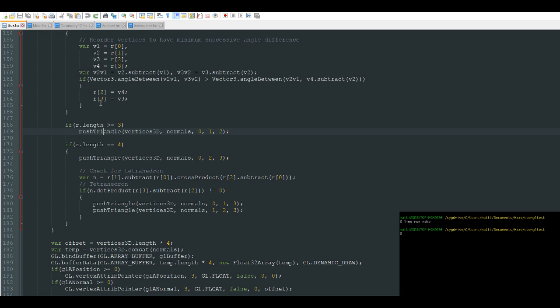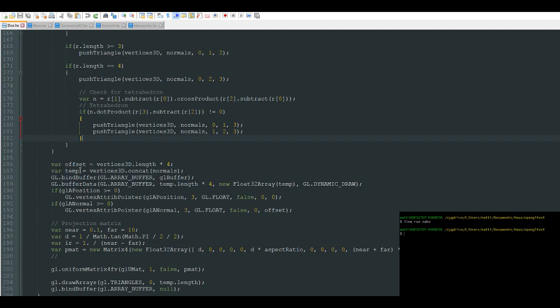The intersection can have 0, 1, 2, 3, or 4 points. 0, 1, and 2 we ignore, because either the tetrahedron is not in the plane, or only one vertex or one edge is, and that we don't care about. If it's 3, then it's a single triangle, so we push it. And if it's 4, it's either a quad, in which case we stop here, or a tetrahedron, in which case it's actually 4 triangles, so we push 2 more. And this gives a regular good old 3D scene that we then feed to OpenGL, and it draws, and it's fine.